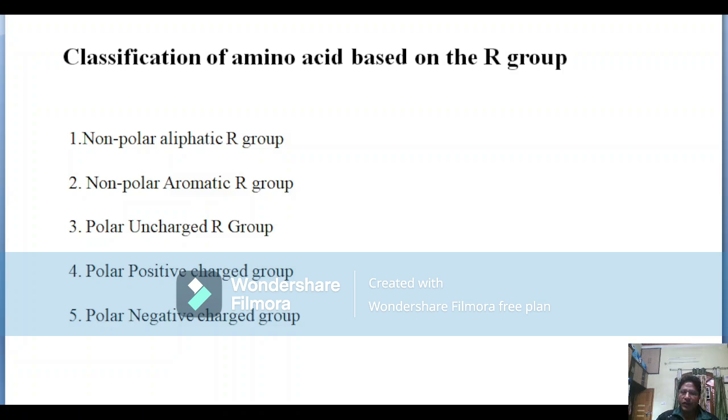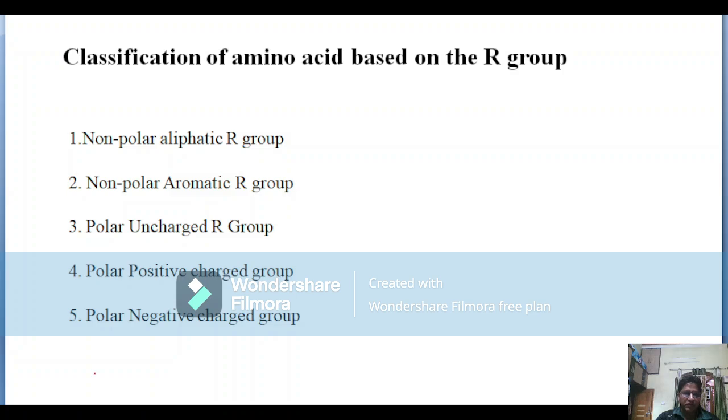These R groups vary in structure and size, and that makes the different types of amino acids. Further, amino acids can also be classified based on metabolic fate, whether they can convert into fatty acid or into glucose. Based on this, they are called ketogenic and glucogenic amino acids. And amino acids are further classified into essential, non-essential, and semi-essential amino acids based on the requirement of these amino acids from the food.